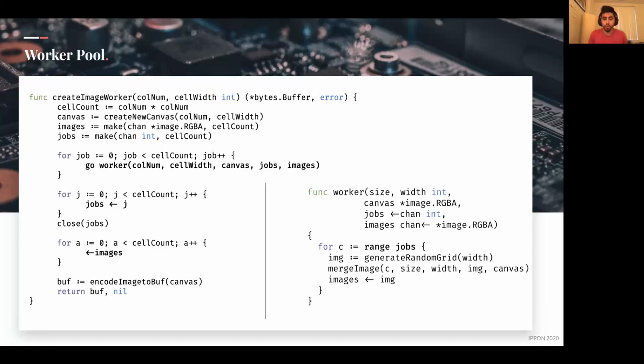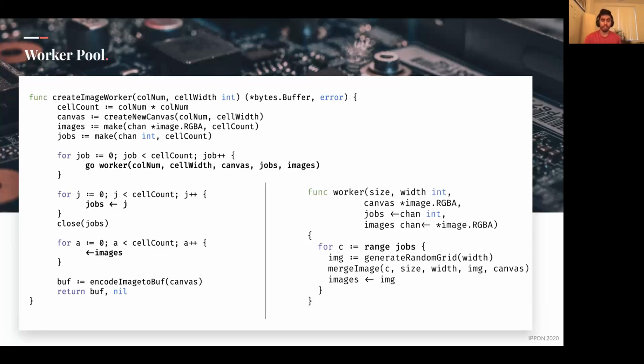It's going to allow all the workers to finish doing their job and finish processing our collage, our image. Once that's done, it's going to just encode the image as a JPEG and return it. Yeah, that's pretty much it.